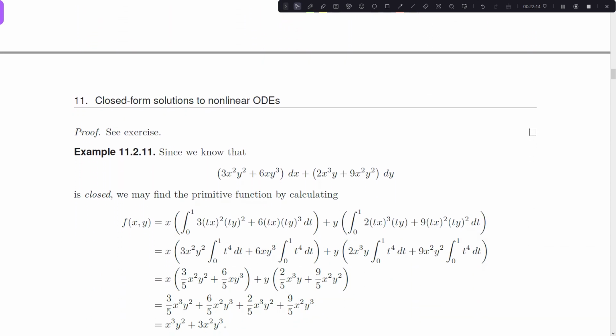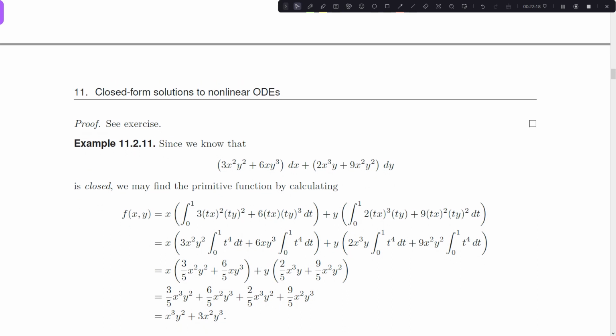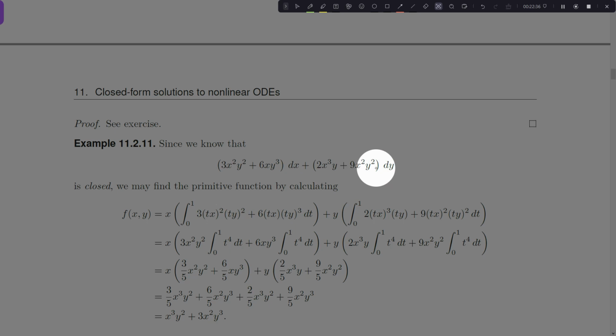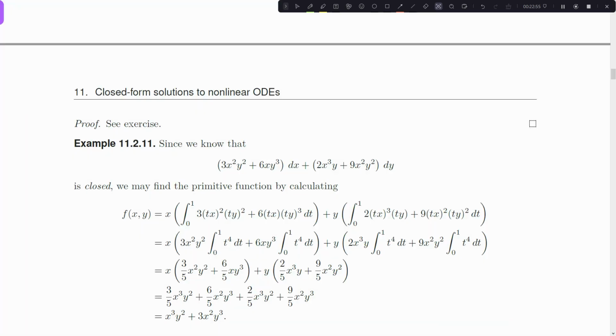And then we have one more example. We've been using the exact same function. I don't know if you've realized this. Every example in this section is the same, either primitive function or differential form, but we're just arriving at the results in different manners. So finally, we have something like this, which we know is closed and hence exact, because we can calculate that. We find a primitive just by calculating x times the integral of m at tx and ty. So every x and y we replace with a t. Same with y on n. Go through that integration, we end up with x cubed y squared plus 3x squared y cubed, which is in fact the primitive we were starting with this whole time.